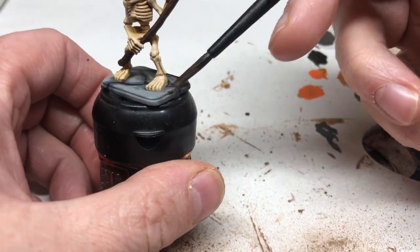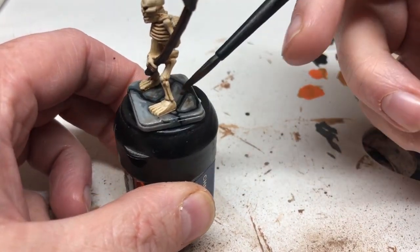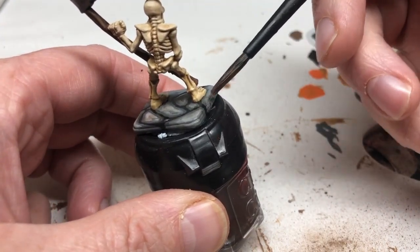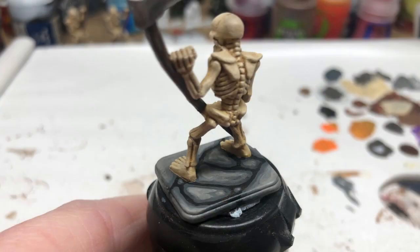It will help to define a little ridge around the integrated base, and it will just knock down the colours and help them blend together a little bit more, but really just make sure it doesn't pool on any of the flat surfaces. And when it is dry, that is what you end up with, and I'm pretty happy with how that has turned out, and I'm going to be using this process on all of the bases for all of the miniatures in HeroQuest.